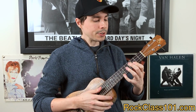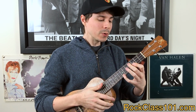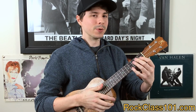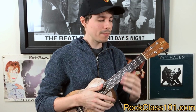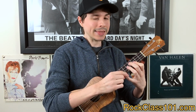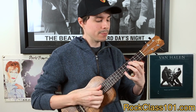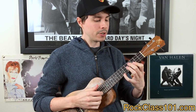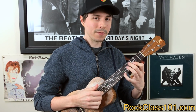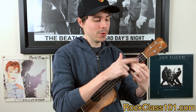So the trick with this is that this can't move. This needs to be anchored. And that's going to be a hard thing because most folks, when they do slide and stuff, they're used to fingers moving. So these fingers are probably going to be moving a little bit, but we can't have that happen. So you need to work on making this independent of this. So this anchored, this independent, this moves only. Okay? So you want to pluck 1 and 2 and just practice sliding from 7 to 5 with the pinky. But you see no movement happens there. So no movement at all.